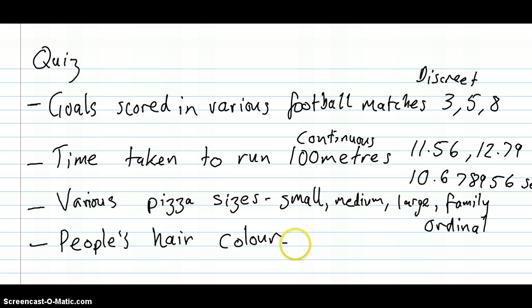Lastly people's hair colour. So various people might have hair colour that's black, brown, blonde, and if they're really lucky they'll have red hair. Now the difference to the previous example is there's no built in order into these different categories. Black, brown, red, blonde - you know who can say which one should be first. I might think red should be first but another person might think black should be first. There's no built in way of deciding which order they should be in, so this data is categorical because it's dealing with qualities instead of numbers, and it's nominal - so it's just a collection of different possibilities within a category like hair colour. They're just names without any order.